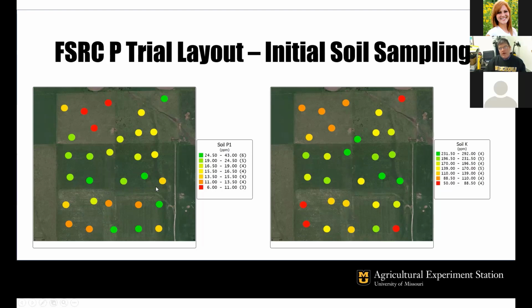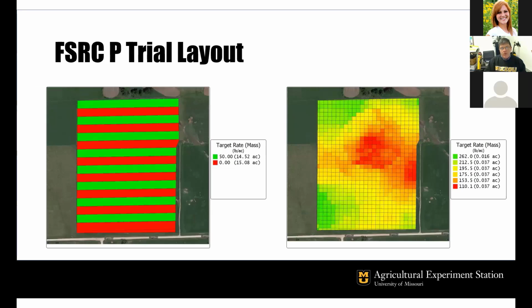So we've got soil test P, and then we've got soil test K there. What we have done is we put just some strips, not necessarily based upon soil test, but just 0 compared to 50 pounds to see if we would see any response to the amount of phosphorus that we would apply. We could use the soil sampling data as a background to see if we had response in certain areas over other areas.